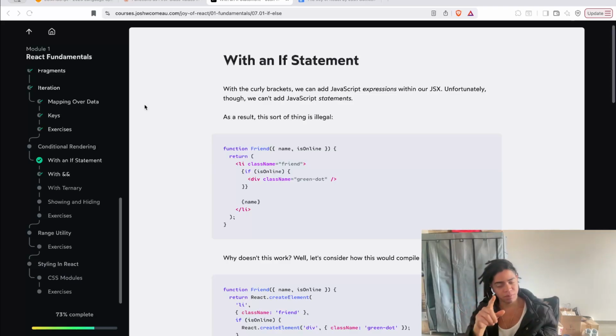So this is what is going to be rendered. Or by default, if all of the conditions are not met, then this is the default, right?